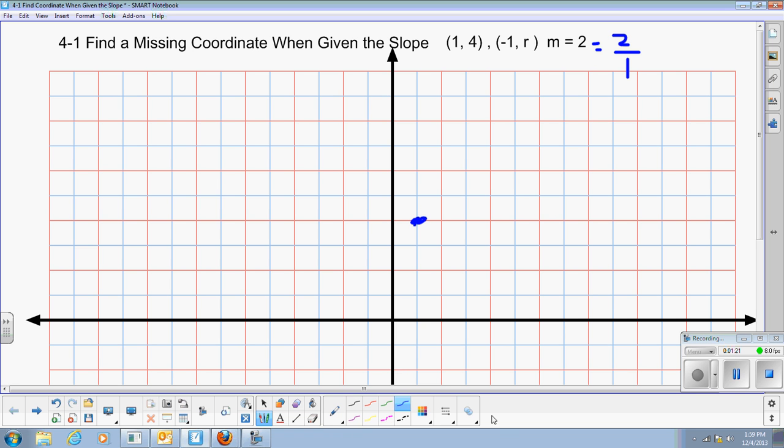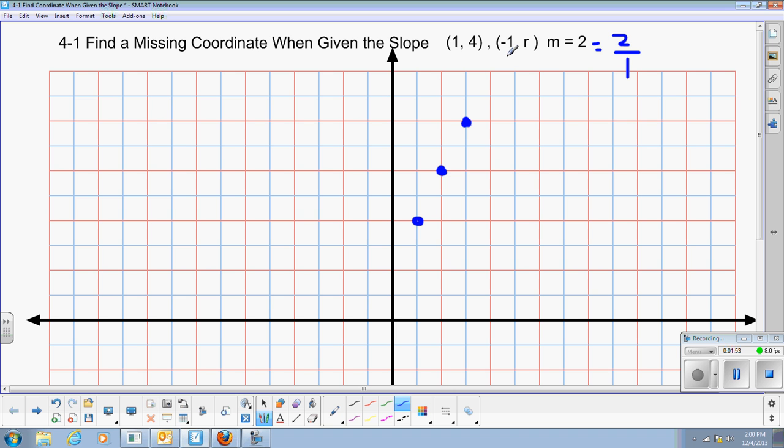And I'm going to make a new dot because I don't like that dot right now. I want a clean dot. All right, so I'm going to count over 1 and up 4. There, that's much better. So I have a dot there at (1, 4). Now my slope is 2, so it's up 2 over 1. So I will use that slope to plot another point or two. Up 2 over 1, and I plot the point. Up 2 over 1, plot the point.